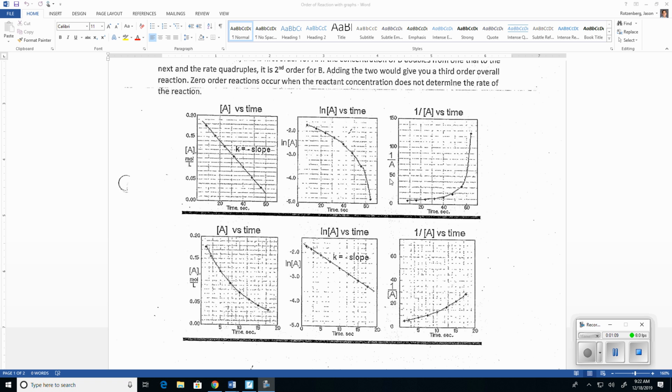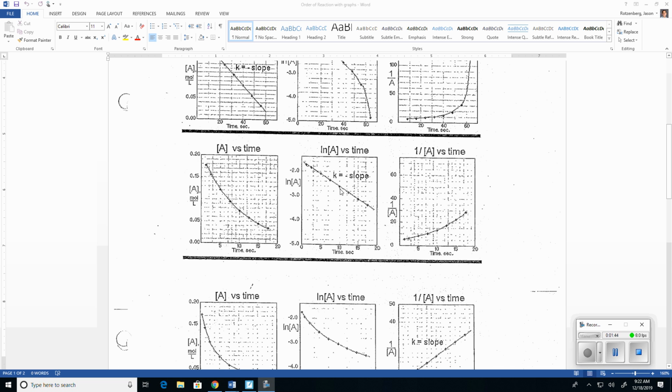And you notice on this first set of 3 graphs, I have concentration versus time, natural log versus time, and 1 over concentration versus time. Only this one is linear. In fact, notice they say the K value, the rate law constant, it might be hard to see on mine, sorry, equals the negative slope. So in other words, if this slope value that you could solve for, take the opposite, and that would be the rate law constant. That's another way we could solve for K.